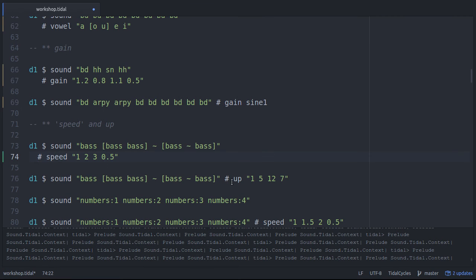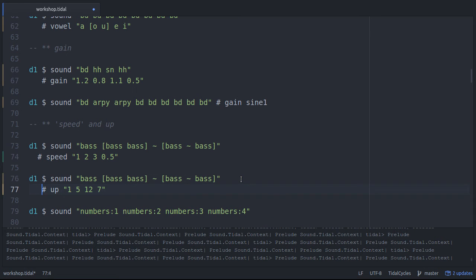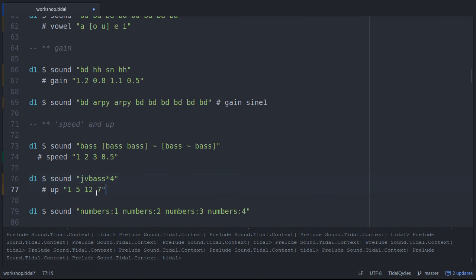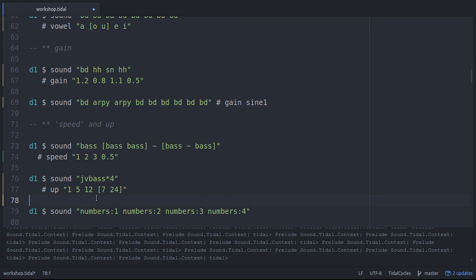An alternative to using speed is instead using up, which adjusts the speed using musical note values, so semitones. That's a bit clearer. So this is a bit annoying.